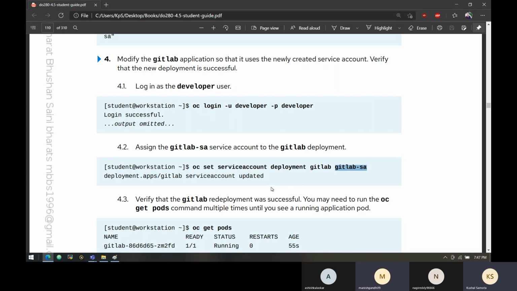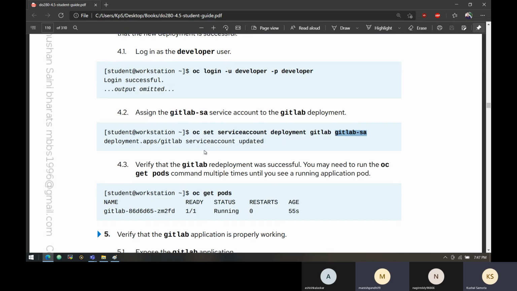While creating the deployment, by default, what service account is attached? Default. So what SCC is contained by the default? Restricted. Okay, got it. Now OC set service account deployment GitLab SA.